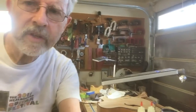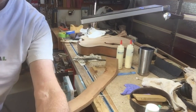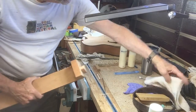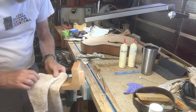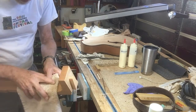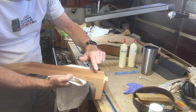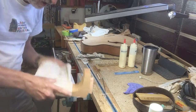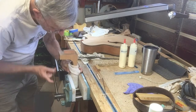Okay, so I'm back. I've just moved the guitar over to a different bench where I've got a couple of vises. And you can see one vise down here. So I'm going to take my neck and wrap a cloth around it because I don't want the neck getting damaged by being gripped in the vise, especially since I've got all my grooves cut here for the truss rod and for the carbon fiber rods that are going to go next to it, and I don't want to damage that surface. So I always just wrap that with a cloth and put it in the vise.